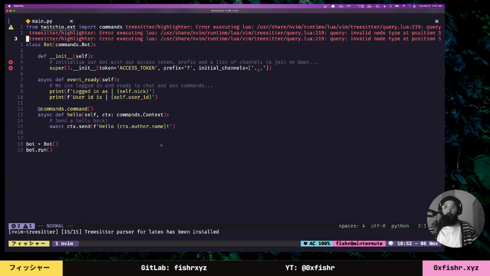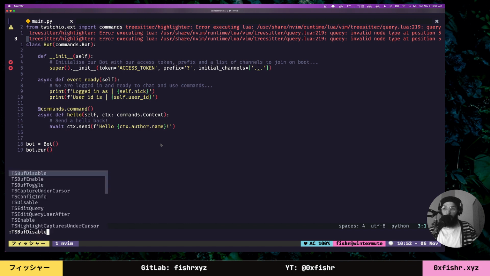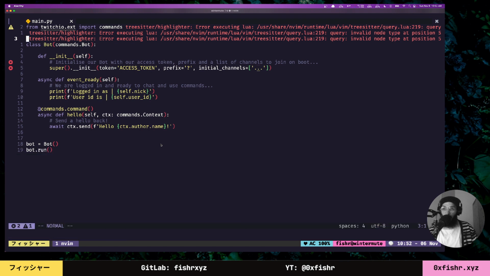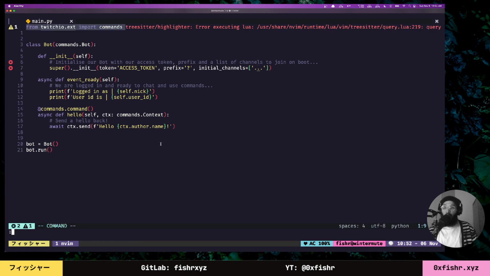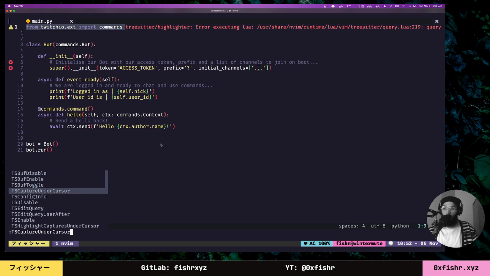User share runtime invalid node type at position. How do we get rid of? TS. Let me just disable.